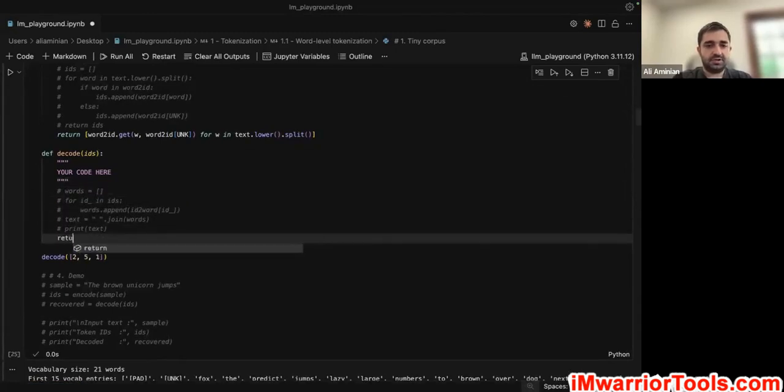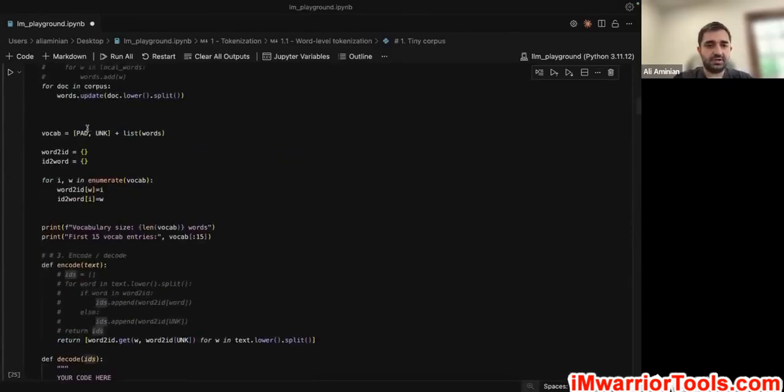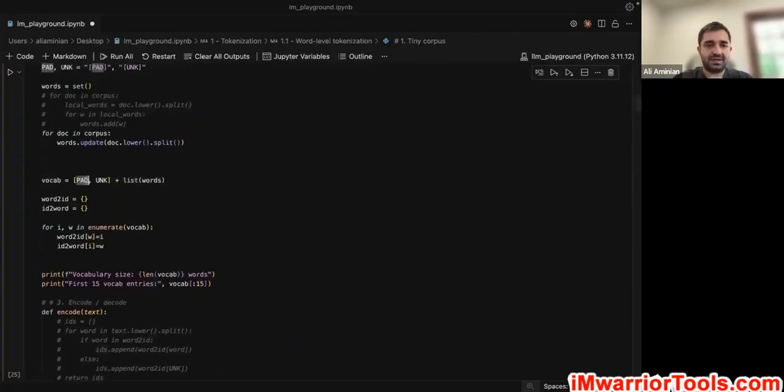And again, I'll write the compact form here. It's going to be return space dot join ID to word of i for i in IDs. So this should work, but also one thing that we can do is, remember we had another special token here called pad. We don't want to include those paddings.